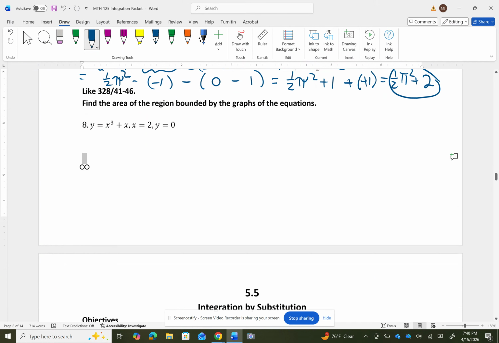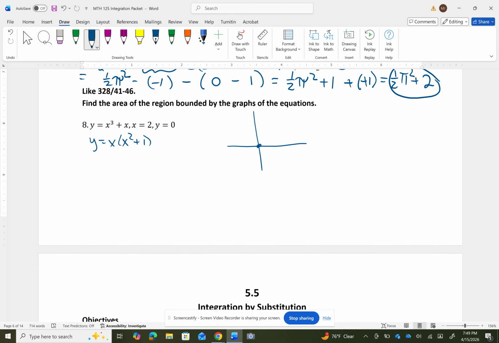All right, let's go ahead, even though the video is getting long, let's do one more. This one is a little different in that they didn't draw the picture. So I'm going to help you try to see how to figure out what's going on. So if I factor out an x, there's an x squared plus 1 left on that. Okay, so if I'm thinking about that original function being 0, it's only going to hit the x-axis right here. So we're trying to get the area of the region bounded by the graph of y equals x to the third plus x, which I don't have that drawn quite yet.